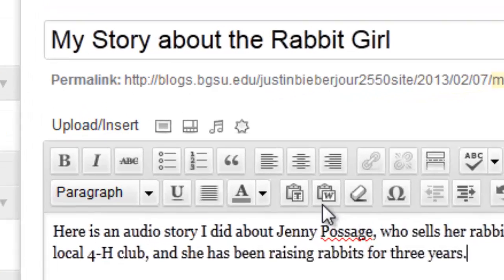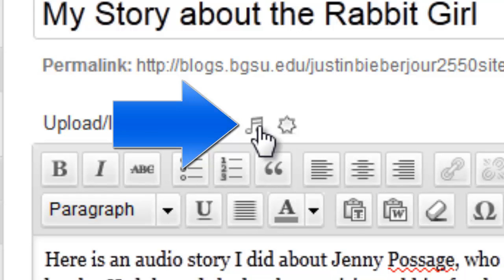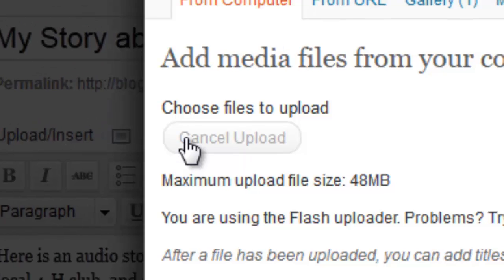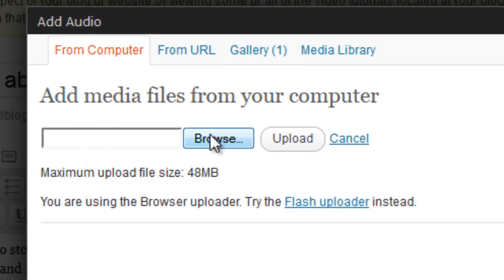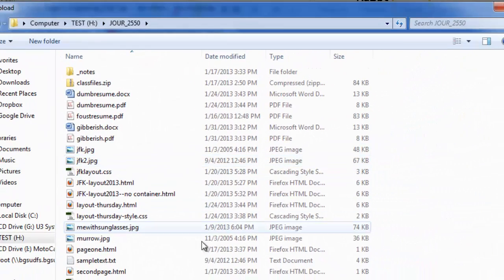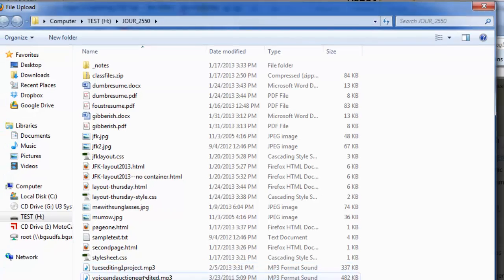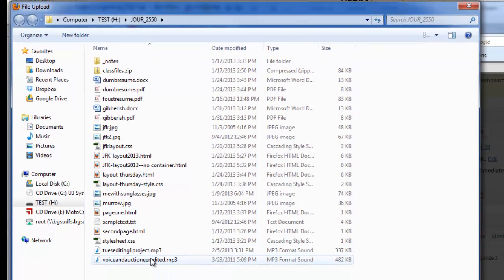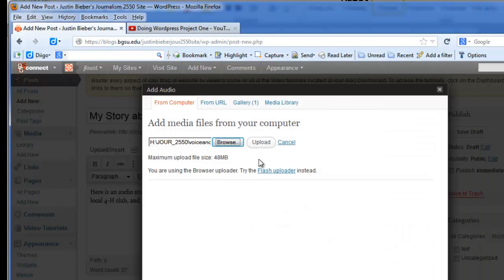So now what I want to do is upload my MP3 file. To do that, we are going to click the Add Audio file, which is right here next to the Add Media file, and then I am going to click Browse, and we're going to navigate to our USB folder. I am already there on my Journalism 2550 folder, and here is my MP3 file, so I'm going to click it and click Open, and then I'm going to upload it.